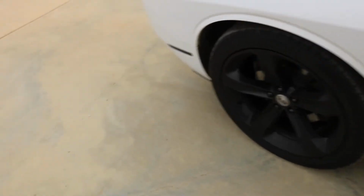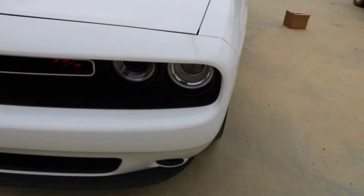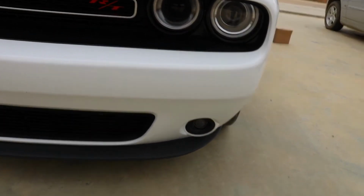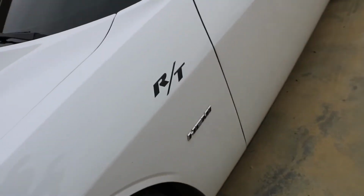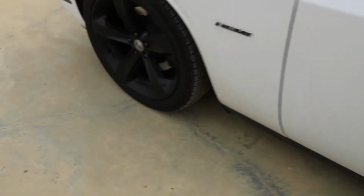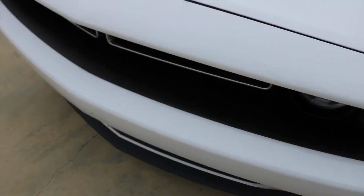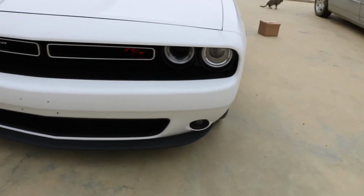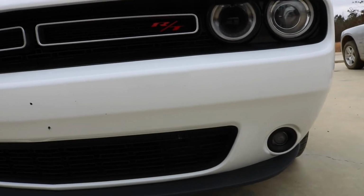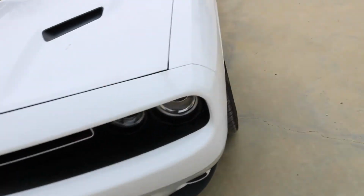But I realized something. I did my headlights, I did not do my fog lights. I was coming outside one day, like, why do my fog lights look like that? I got off track, I forgot all about my fog lights. So I need to do my fog lights. I know that's gonna be another video, and I still need to find a CD player, but I really do need to get these fog lights.